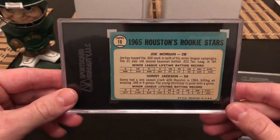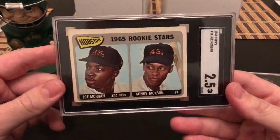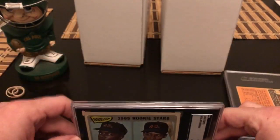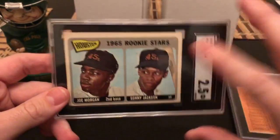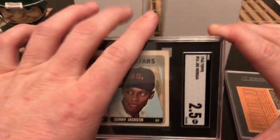Here we go. 65 Joe Morgan rookie card. Got a 2.5. That's another grade I'm happy with. Yeah. Centering issues. Has a bit of a crease here. Joe Morgan rookie in a 2.5.